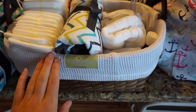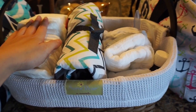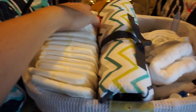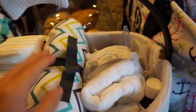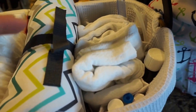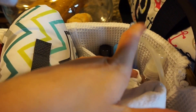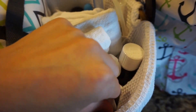The diaper caddy is from Amazon — I think they also had it at Target. We use it in our bedroom every night, but it's also awesome for traveling. This is our second time traveling with Cal so I kind of have it down. It's easy to carry around and I keep diapers in it, plus his portable changing pad which also has a pouch of wipes inside. I've got five burp cloths — he goes through those a lot, especially at people's houses so he doesn't spit up on furniture. Along the sides there are little pouches with his medicines: Tummy Calm, Nose Frida, hand sanitizer, Gerber Soothe, gripe water, Vitamin D, and a rectal thermometer.